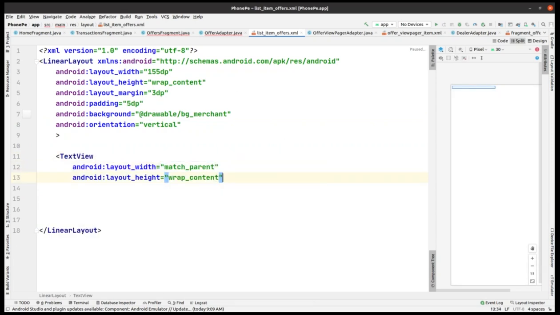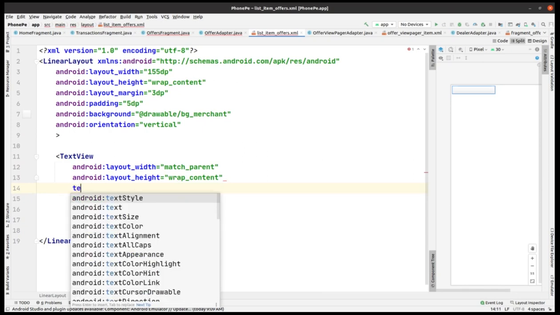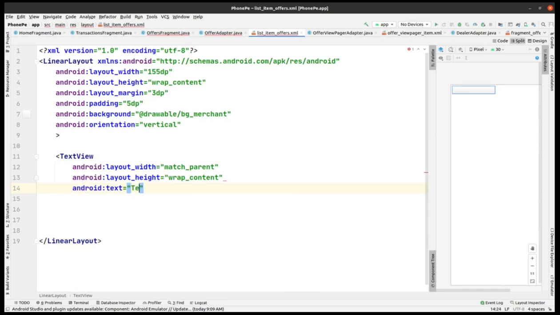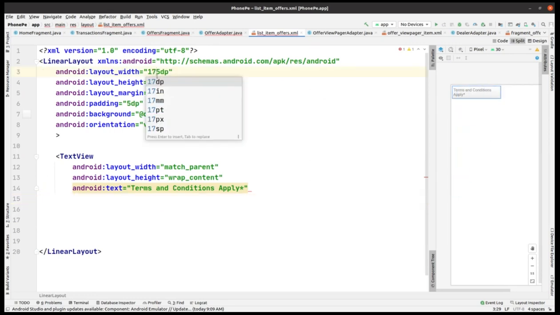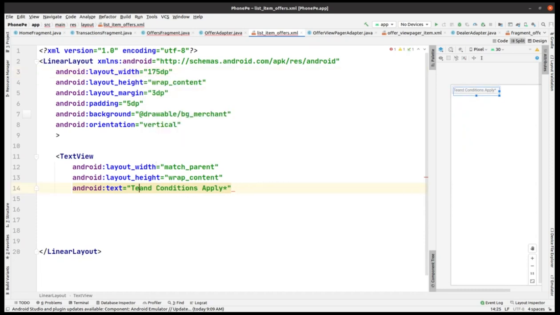Okay, so adding the text view here with width and height as match parent and wrap content, then gonna add terms and conditions apply. Okay, so now I gonna add this. Now changing it like this.